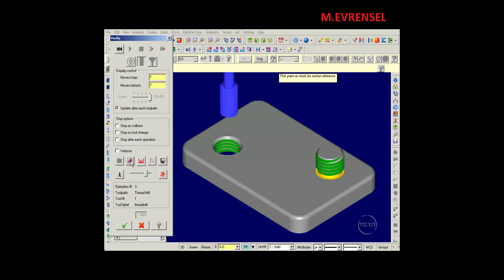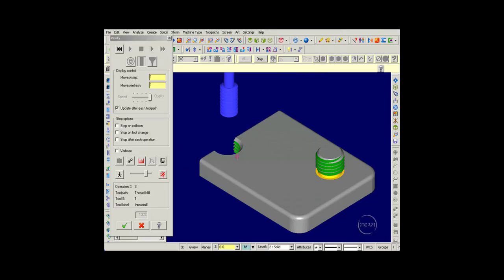Now just to take a look at this, I'm going to go ahead and split my verify results. I'm going to click on this button. I'm going to pick a spot that will act as a dividing line. I'm going to pick right over here and then come back behind it and select which side I want to keep. I could either be on this side or this side. I'm going to pick this.